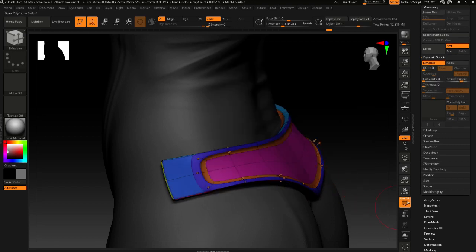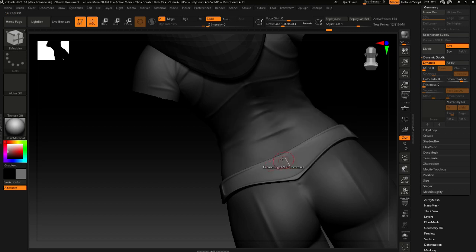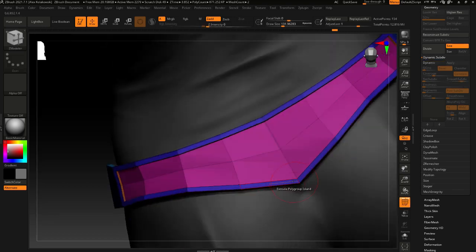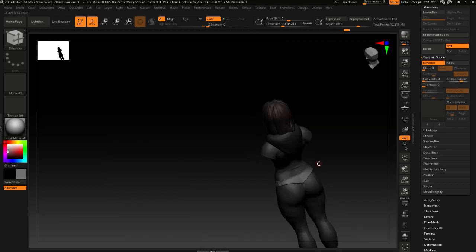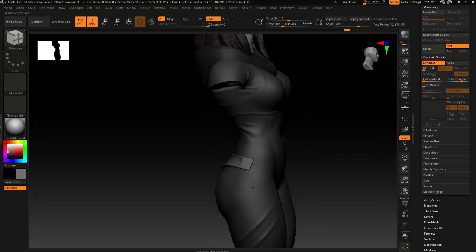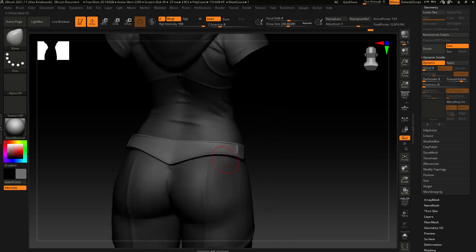There we go. So now you can see I've kind of got that leather. I'm going to crease this edge again. Oh, something didn't crease there. Crease. Oh, edge loop partial. So that'll give me the whole line. There we go. And just to maybe mix things up a little bit, I'm going to give this a bit of an angle, pull this forward a little bit.